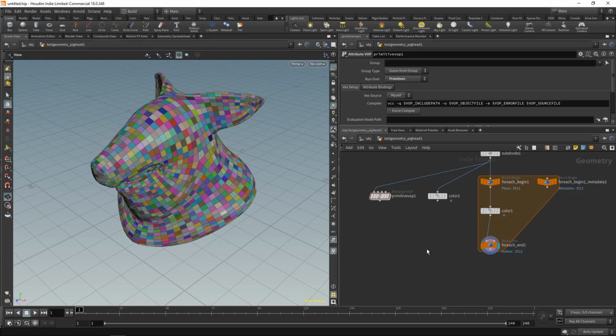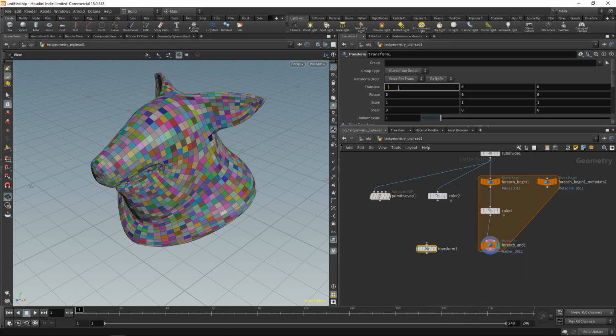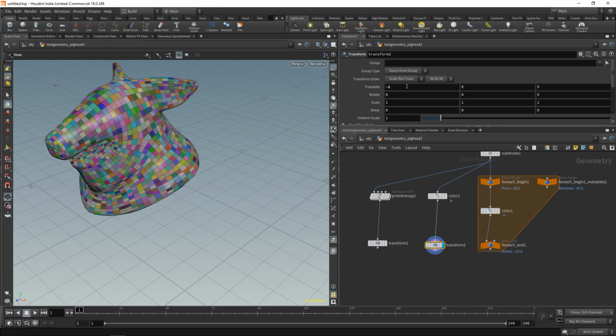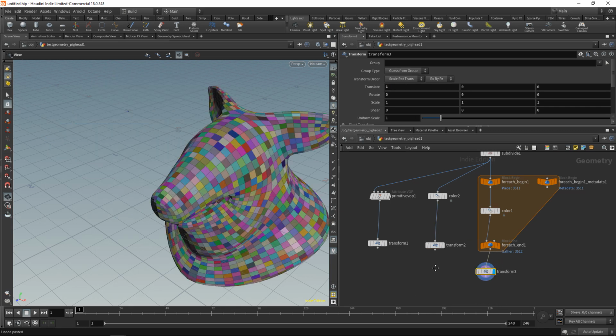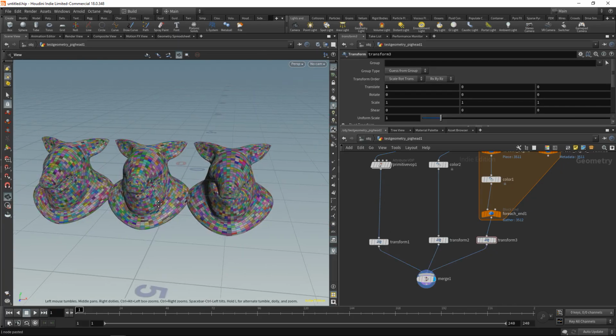All right, let's drop down 3 transforms. Let's translate 1 to -3, like this, highlight it, copy it, wire in our color node here, which will translate to -1, and copy it again. The for each loop will translate that to 1. And finally, we'll merge those 3 heads, so we can see similar results.